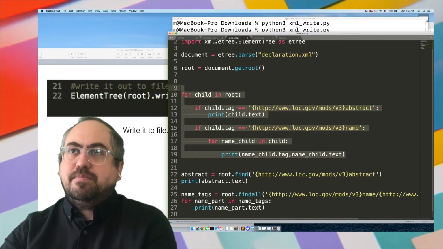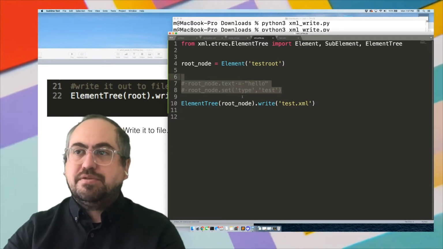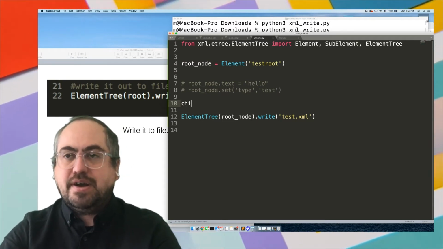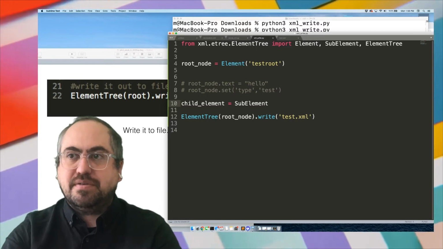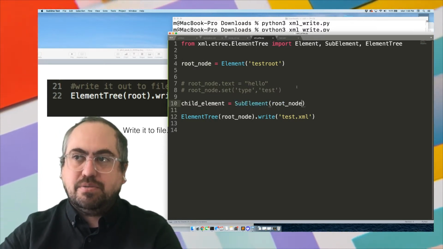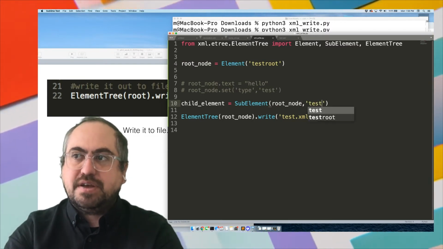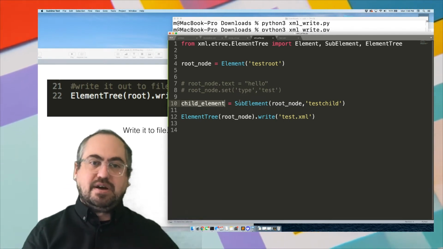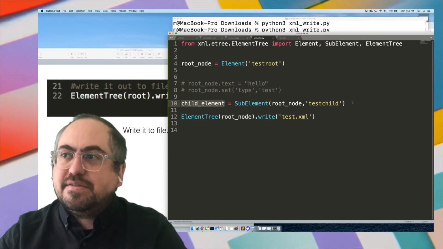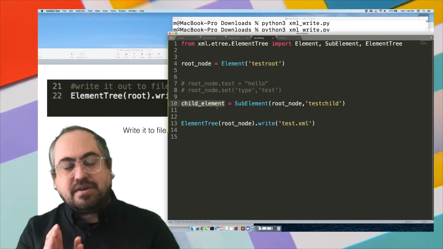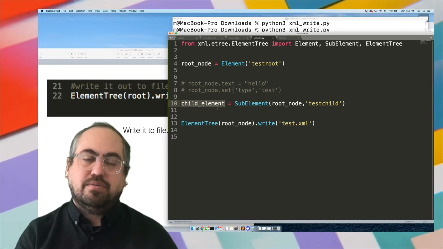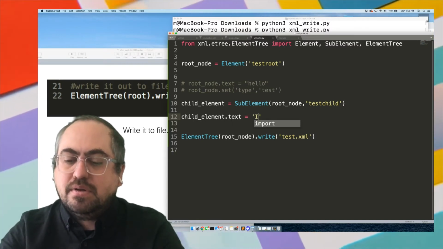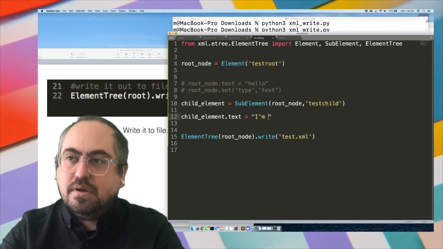The only other thing is being able to create, we'll comment those out, a child node of this root node. To do that, we need to use the SubElement. We'll create a new element called child_element, and say that is equal to the result of the SubElement function, passing it the node we want to create a child on, and then what we want to call the child. So we'll call it test_child. You need to pass it both things: where you want to create this child, and what you want to call it. Once that's passed, you have it available. It's created in memory, in this memory structure, inserted as a child node into that root node, or whatever element you created it on. Then we could do something like child_element.text and set that equal to, I'm a child element.